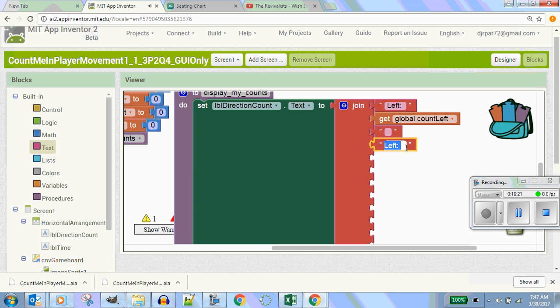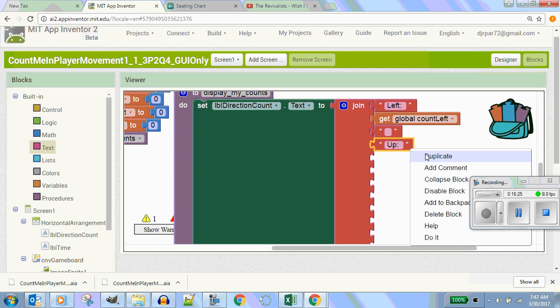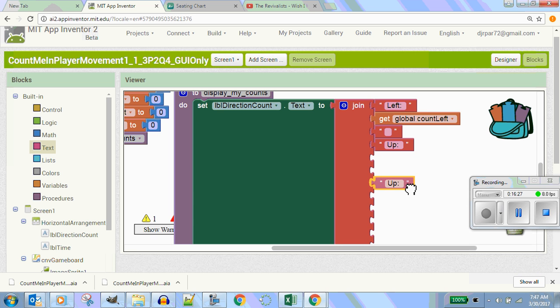Okay. So the next one's going to be up colon space. 1, 2, 3. The next one's going to be down colon space. 1, 2, 3. And this one's going to be right colon space.